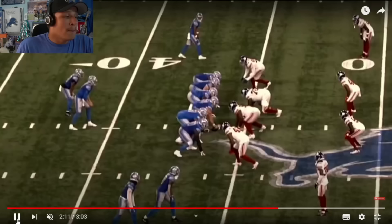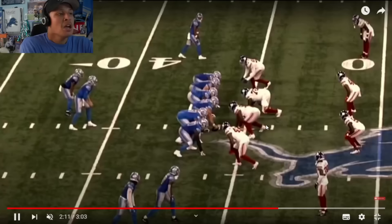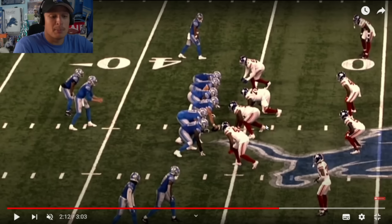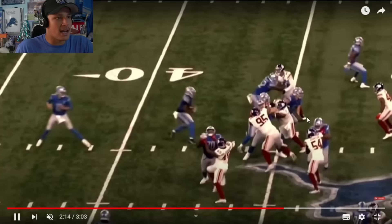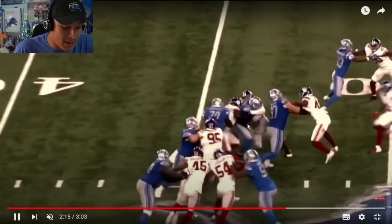Bobby Hart — one thing that showed up was that he looked really fluid in terms of second-level blocks, even some of the pull blocks he was asked to do. When asked to pull and work around laterally, Bobby Hart looked pretty fluid. We know he's a guy that's played the tackle position, most recently with the Buffalo Bills, but he was a guard back in college. He's a big guy — here he is at right guard, and you saw some of the fluidity pulling as a lineman, getting up to the second line under control. Here KO loses the block a little bit as Nelson tries to pass it off, but watch Bobby Hart at the bottom of the screen get up to the second level and pick up his block — good angle, real flash of that athleticism.